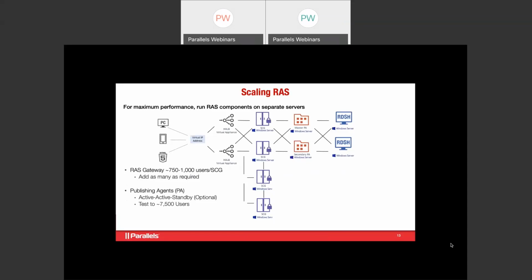Let's call it a site. I'll show you about sites and farms in a moment. You can have a 3rd one if you'd like, or a 4th one if you'd like. We usually would put that in standby mode. It keeps them from stepping on each other, keeps the traffic down. So you would have active, passive. And then, of course, if one of the others fails, then the other ones can take over. If the master fails for whatever reason, the secondary or even the standby can step up to the plate and take over immediately. Okay, so about 7,500 users that'll scale to.